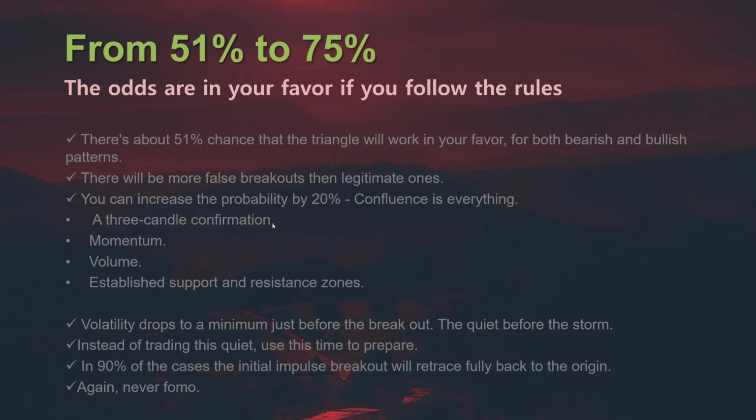What you need to know about the calm before the storm is that volatility will drop to a minimum just before the breakout. This is the perfect time. Instead of worrying about the range and saying which way will it go, start looking for your triangle. If it's there, identify it, single it out, establish your take profit and stop loss, and then wait for the breakout. Wait and don't do anything yet. Wait for 2-3 candles, see how it stands, check out multiple time frames, and then consider entering your trade.